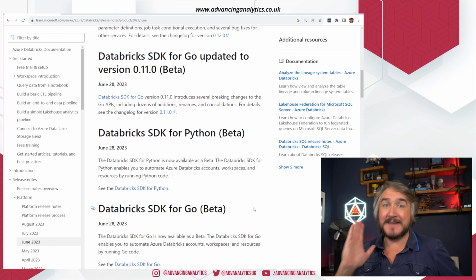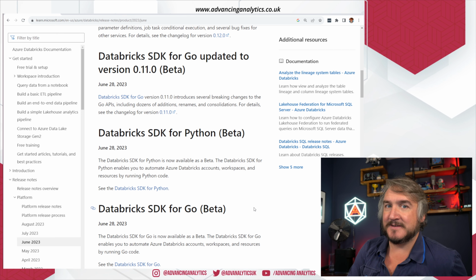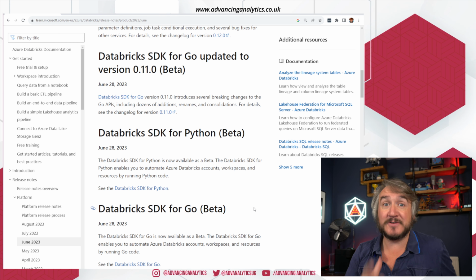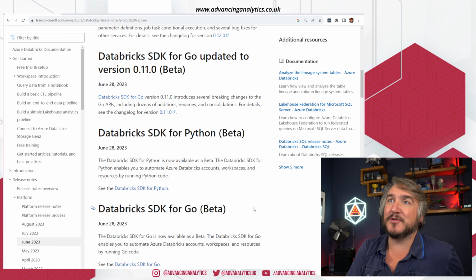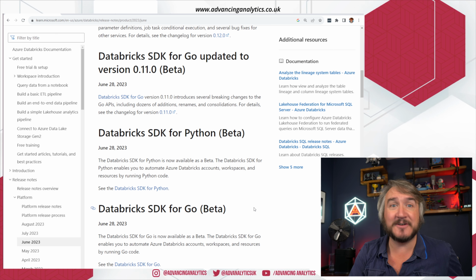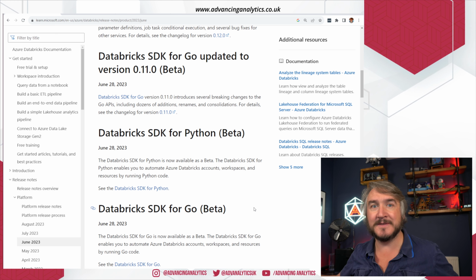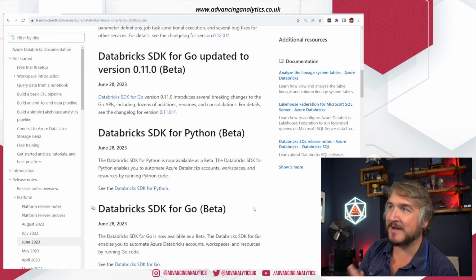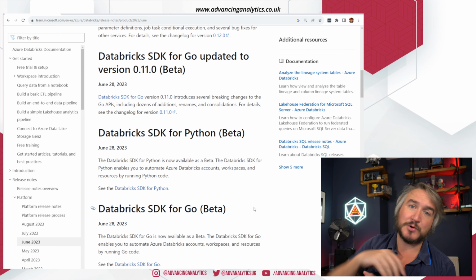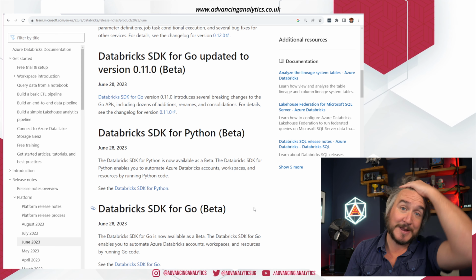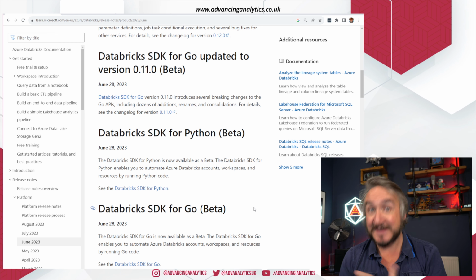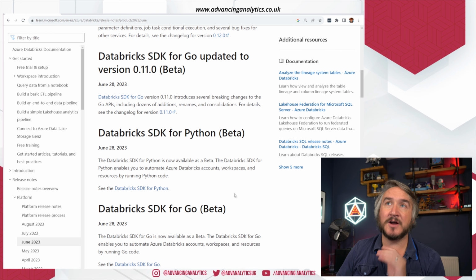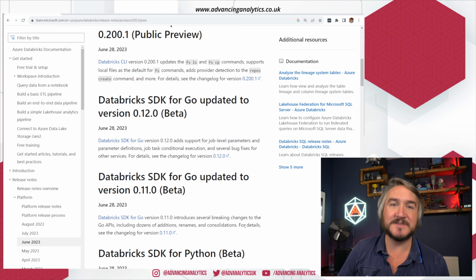Then a bunch around this, the Databricks SDK. So there is now this development kit, so you can essentially build out and automate a lot of your Databricks workflows and provisioning and all of that stuff over and above the Databricks CLI. Databricks CLI, nice. You can send commands to it. It's basically a wrap around the API. This is much more like a programming interface that you can build actual applications into, and have it interact and build on Databricks itself. So you've got Go, you've got Python, you've got a few different versions of it.